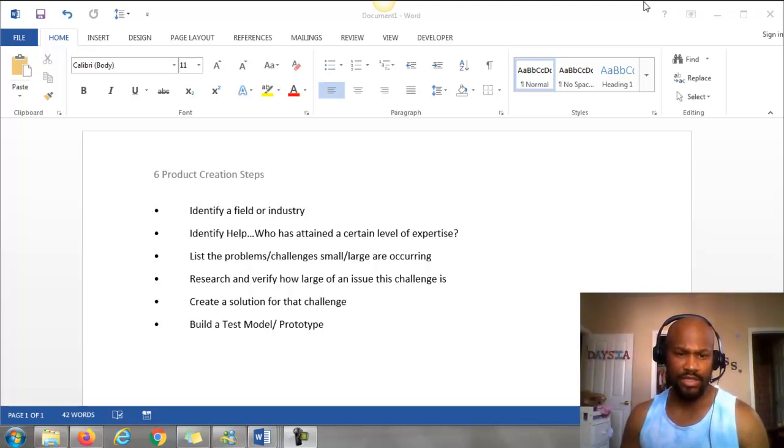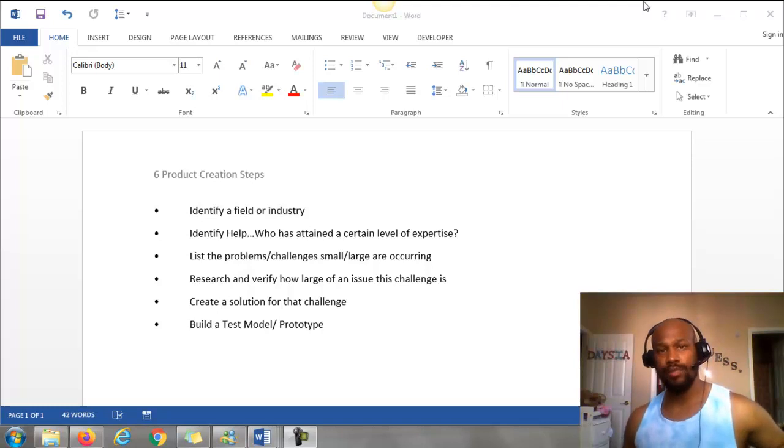Number 5 says create a solution for that challenge. So it's that simple. Create a solution. Think about what that solution for this market, for these people, is ultimately going to be, right? Is it a product? Is it a service? Is it something they have to hold? Is it information? What is it? So mentally go about the exercise of creating and formulating exactly what that solution would be for them.